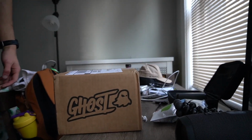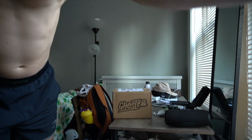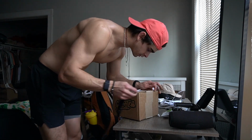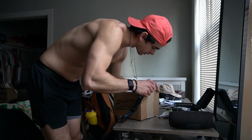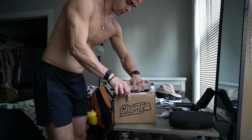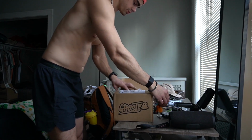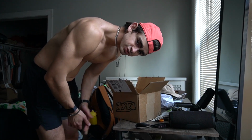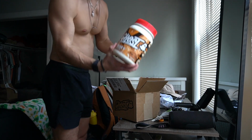But now we've got food, quesadilla and some guac from one of my favorite places right near me, and we also came home to a little ghost box there. It's half of something that I ordered a week ago maybe. We're gonna get into this right now. We ordered one of their seasonal proteins, which that is not this, I don't think. I think this is just some of the merch that I ordered. So take a look at what it is. No, it is the protein. Oh, it's a smaller tub. I did not realize. So it is the protein.